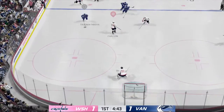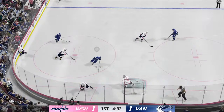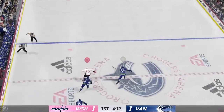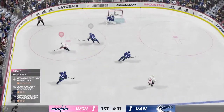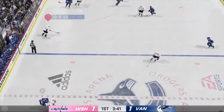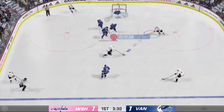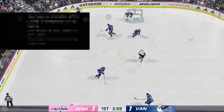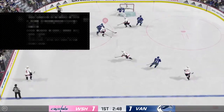Moves the puck. Here's an odd man rush. Washington's got the puck now. Moves the puck into the attacking area. Great poke check on the reach. Myers moves the puck. Great timing to come up with the interception. Many chances. You want to finish them off, so he'll be a little frustrated as he heads back up ice.